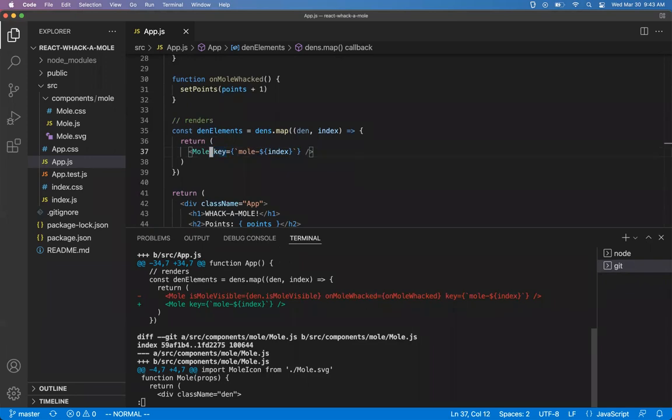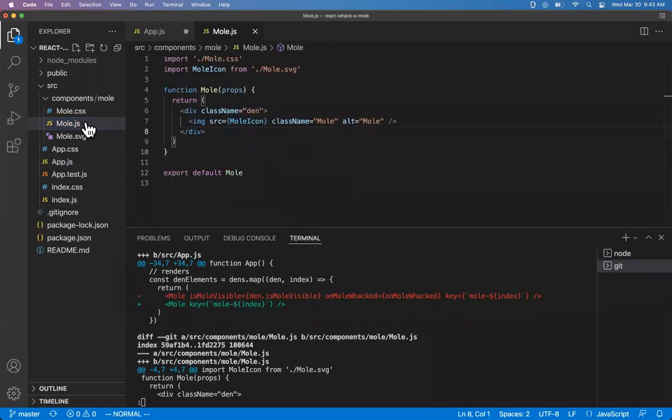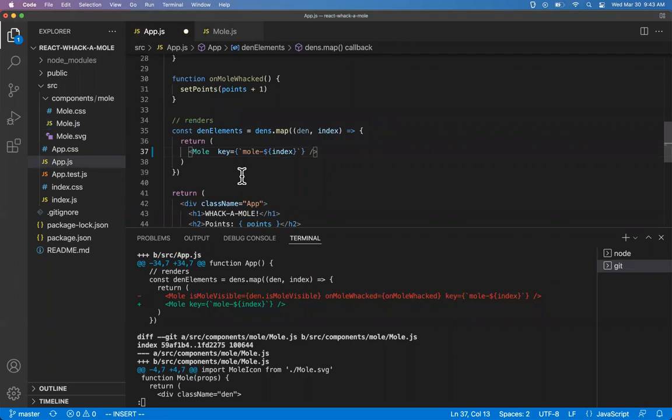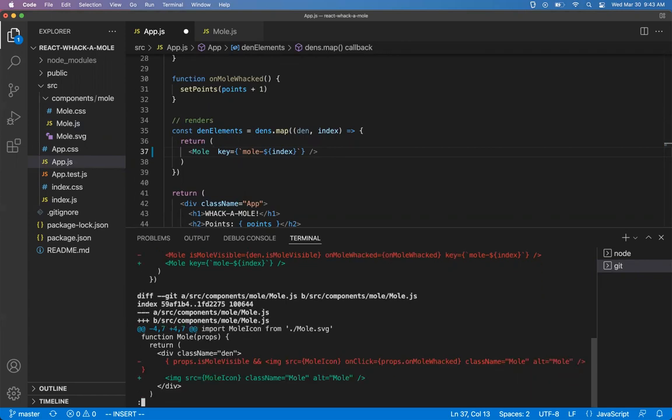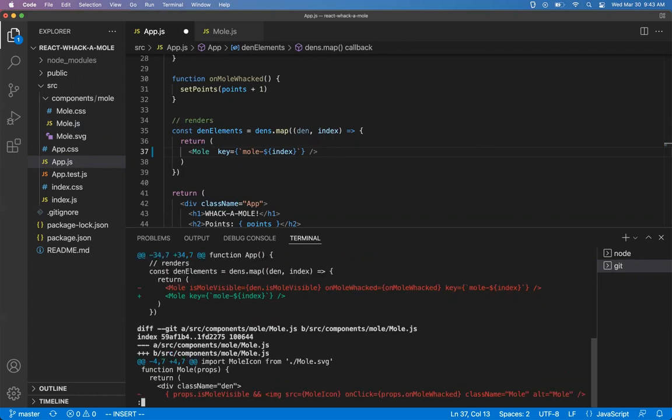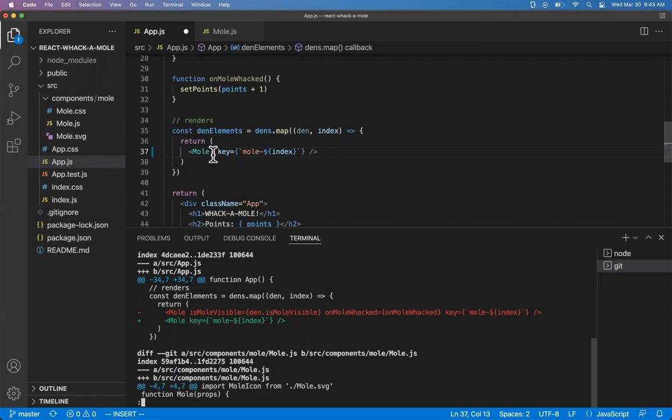But I know that these moles shouldn't always be visible. So I'm going to define a property that can tell the mole if it should be visible or not.